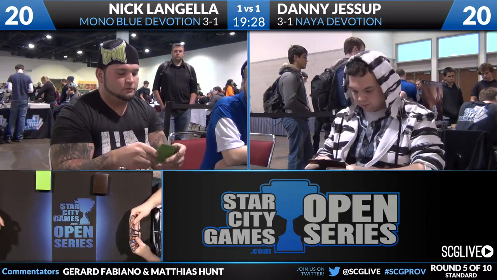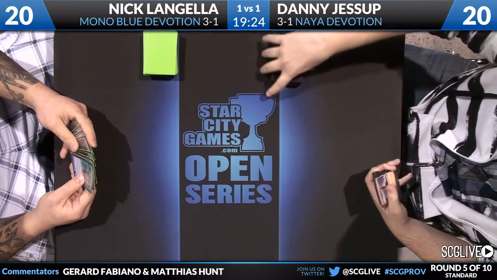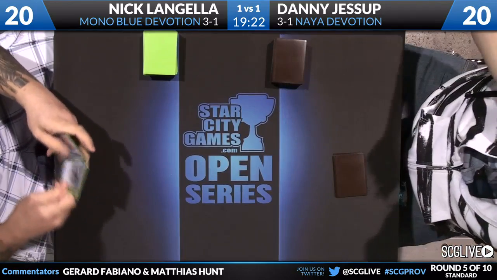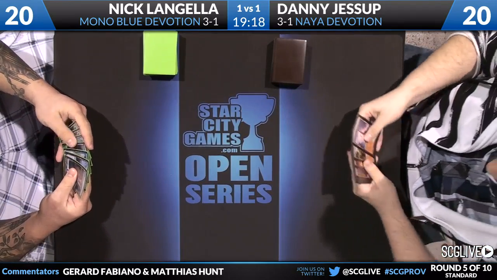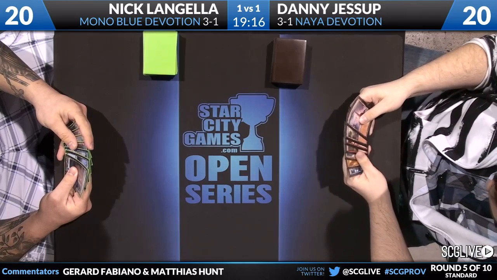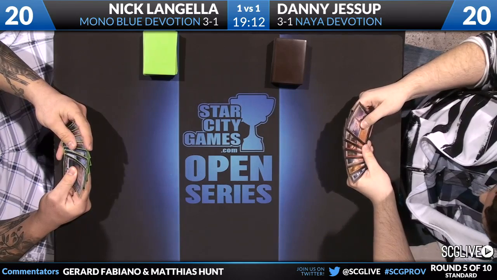Now remember, Danny will be on the play this game, having lost game 2. Yep, we see a Boros Reckoner. We see at least 1 land. Yeah, it looks like both sides will be keeping. Yeah, a couple of lands for each player. All right, so Dan with a 2-lander, I believe. Actually, even a 3-lander. I think I see a mountain in the middle there.